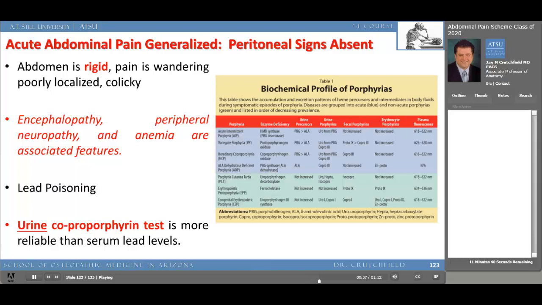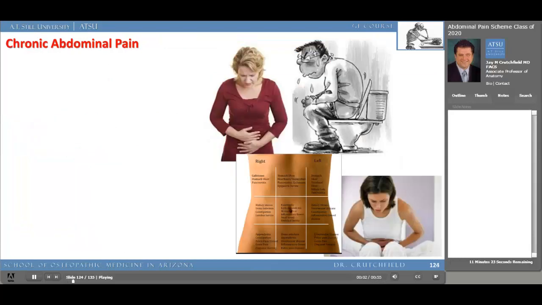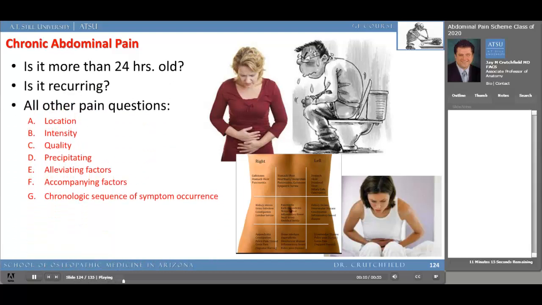And really, our workup will be no different. We need to perform the history, the physical exam, and assess the exacerbating or alleviating factors. We need to find out if the patient uses tobacco products, if they're nicotine dependent. Do they have underlying atherosclerotic disease? Has the patient had a recent colonoscopy or sigmoidoscopy? If so, what were the findings? The usual labs and urinalysis need to be performed. And if you suspect underlying pancreatitis, it might be helpful to check the lipid panel. And of course, don't forget imaging: ultrasound, CT, or MRI. Basically, the workup's going to be the same.